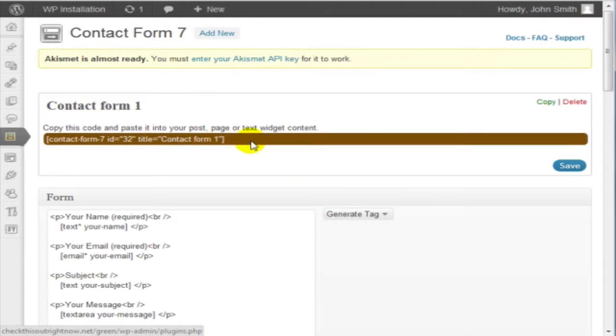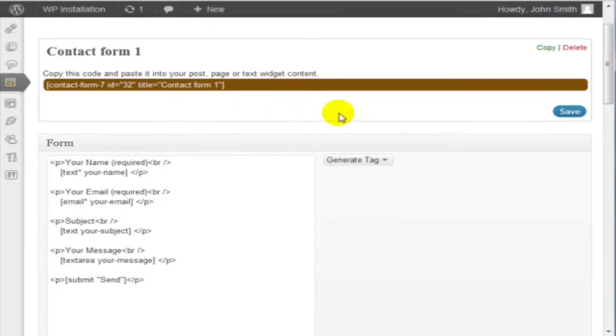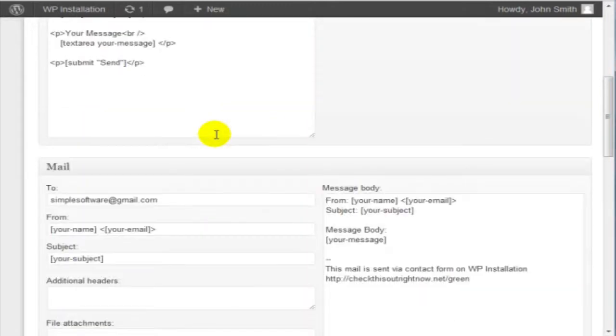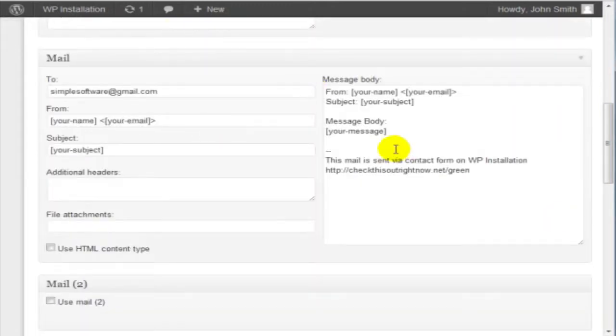Shortcode basically is something you copy into your post, your page, or a text widget, and then it'll show up on your site. But of course, before you do that, you want to make sure that your settings are correct.